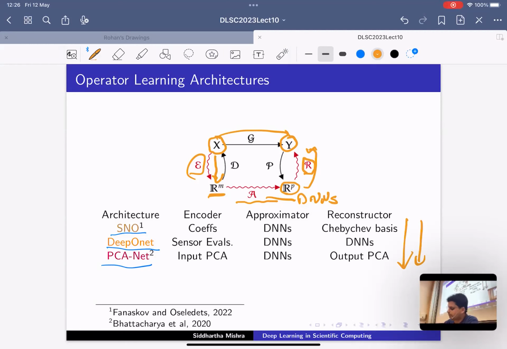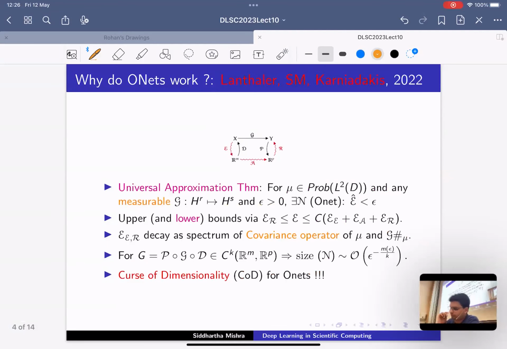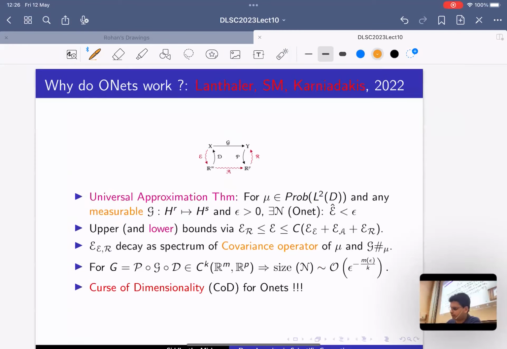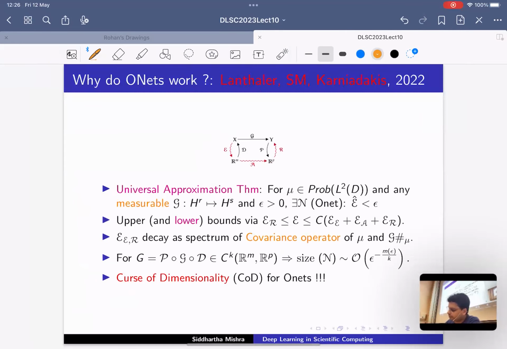So this led to the operator learning architectures that we have. We saw some numerical experiments. But of course, just by doing a few numerical experiments, you cannot conclude that something works and something doesn't. In order to understand the nuance here, and what the issues are that come up, it's essential to do some theory. I'm not going to do any detailed calculations, far from it, but just to make you understand the important issues, why this might work, might not work, we need to dive a little bit into the theory. Most of the theory that I'm going to present, actually most of the theory that exists, is based on this paper.